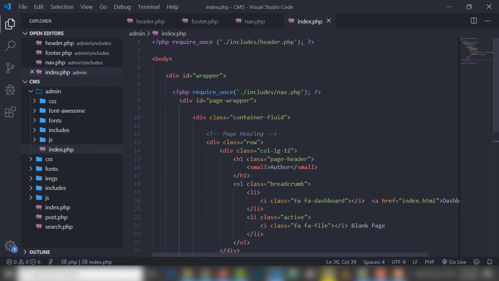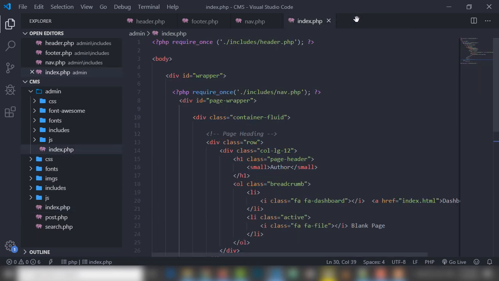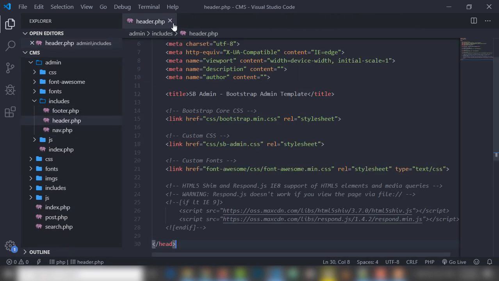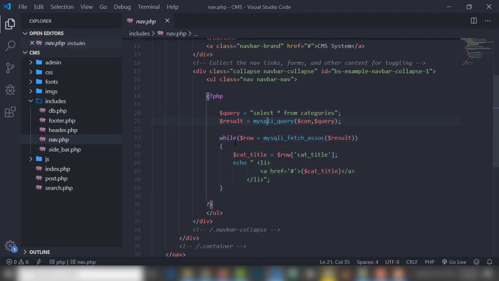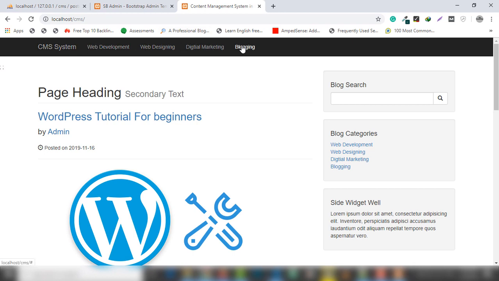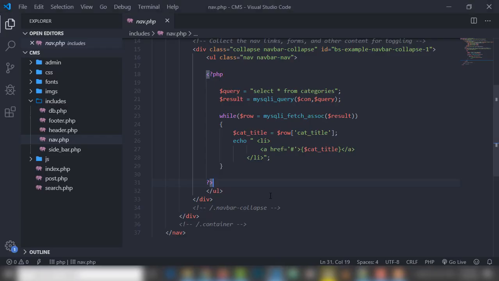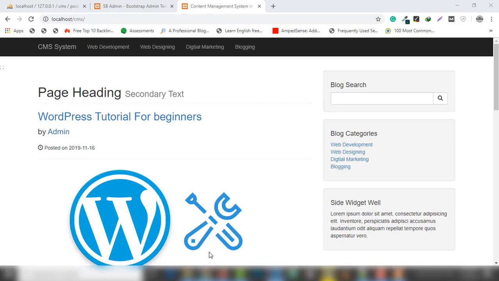This is the admin panel site, but I go to another site. I'll leave the other links. I'm going to show you a very simple way. I go to nav.php, not index.php, this one, and this is where our categories appear on the top of the page. So I'm going to create an li tag and use href, and then I need to close this one, right? So admin, so I think it should be displayed.